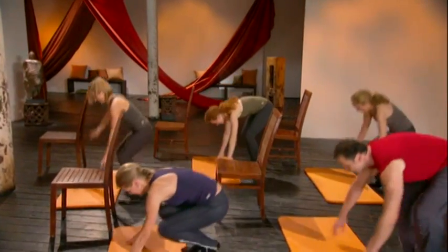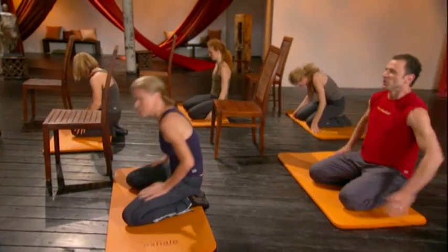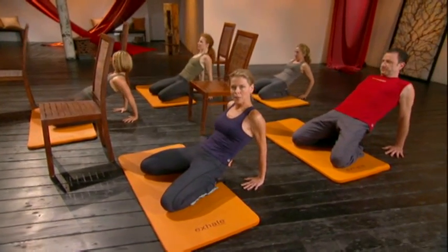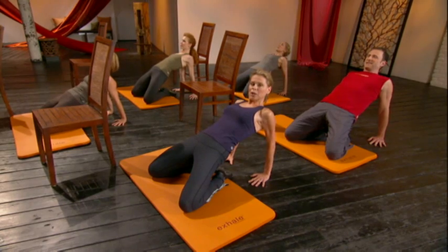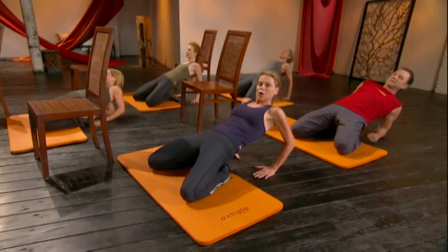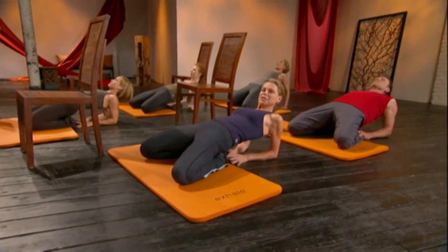Come down. Take the knees wider than your hips. Place the hands behind your hips. Now, as you come up, raise up through the hip flexors. Feel the full length of your quadriceps. Bend your elbows if you'd like to go a little deeper. If you'd like to come all the way down to the elbows, feel free. But again, follow Barbara for modifications.